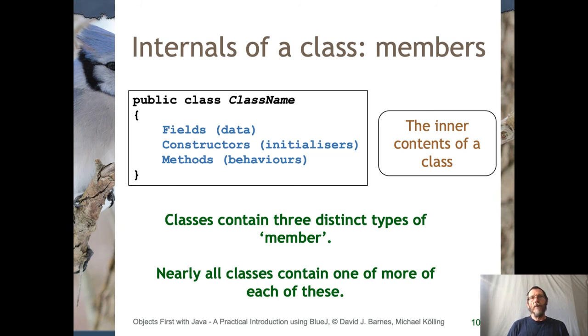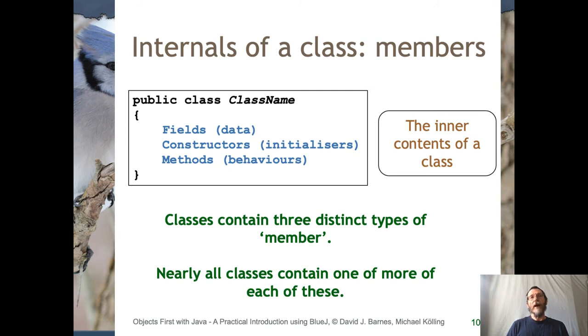So for instance, for something like a triangle, it'll be whereabouts the triangle will be, how big it will be, what color it will be. Those are all initialized inside a constructor. And then the rest of the class, which is typically the bulk of the rest of the class, most of your code that you write in a class will be for this type of member, which is where we write the methods or behaviors. We sometimes describe methods as being behaviors.